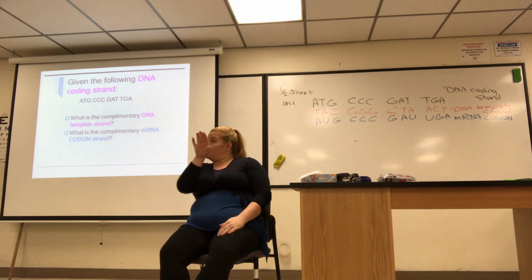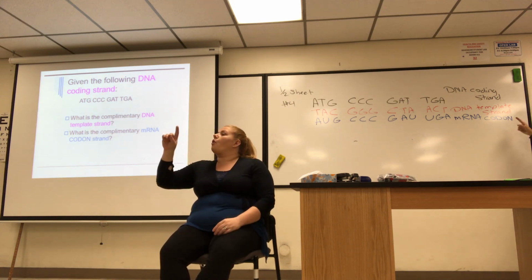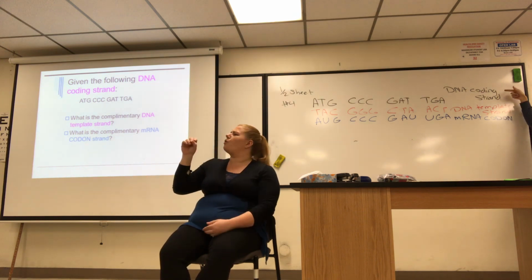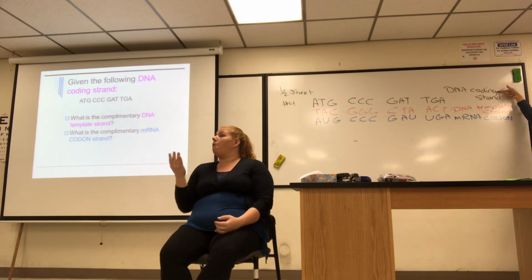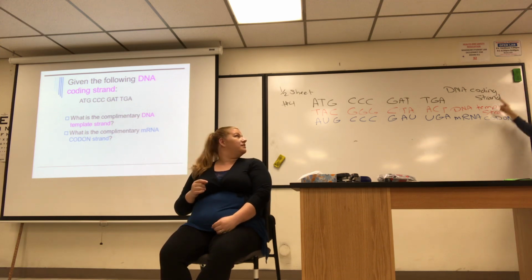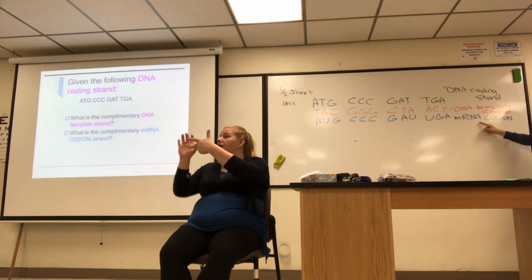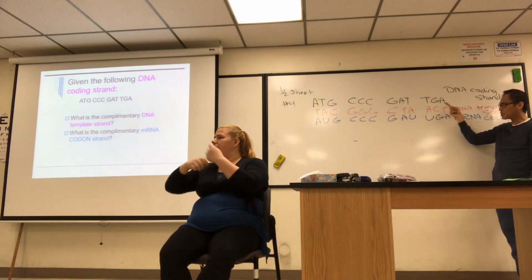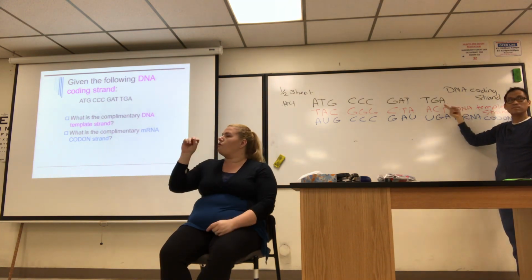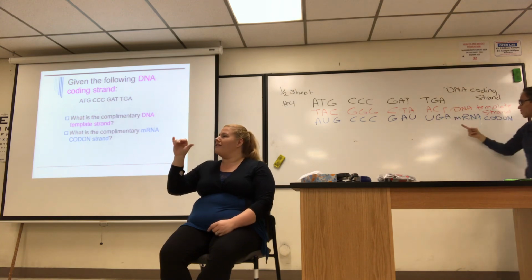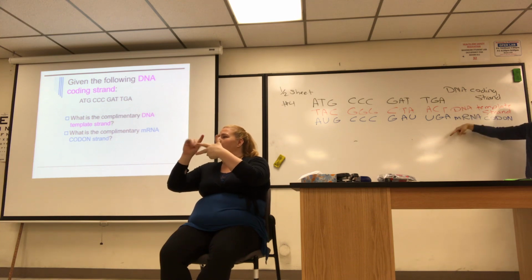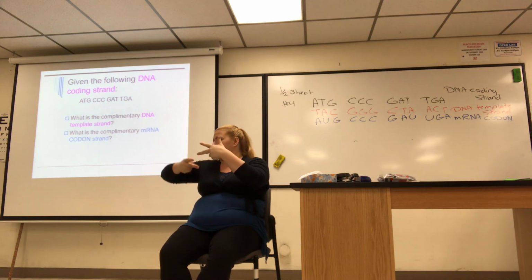So, I want to pause here for a second. Why do they call this the codon strand? I'll tell you why. This is the coding strand. Look at the coding strand and your mRNA codon. Aren't they the same? Except for instead of T, you got U. That's why the coding strand is the coding strand. Because when you actually make your mRNA, you're basically copying the other strand, except the uracil.